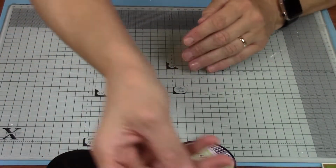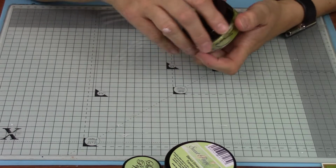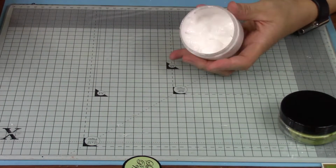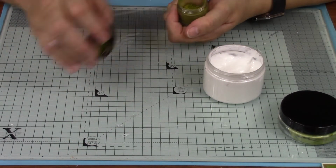Pop my die away because my die is finished with for the moment. I'll explain why I've done a gold after. So what I want to do is I want green medium.